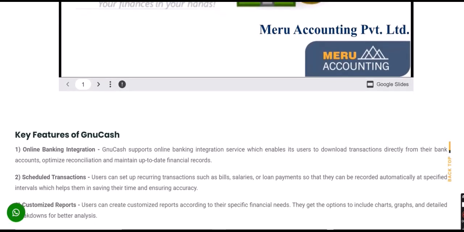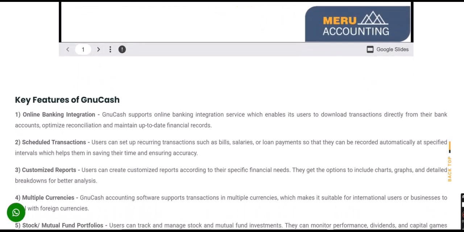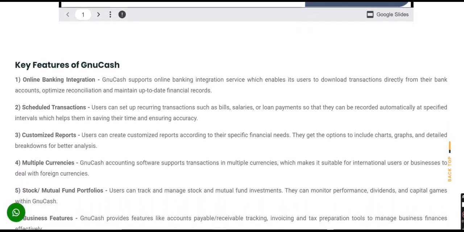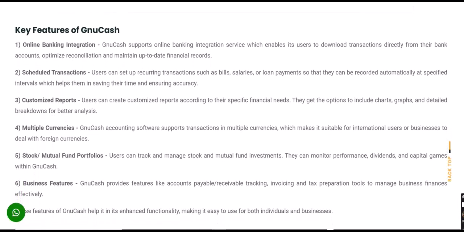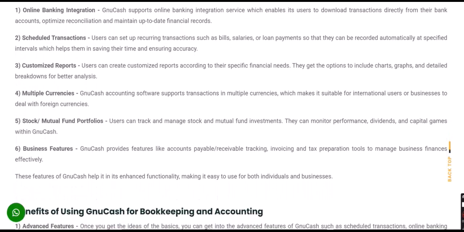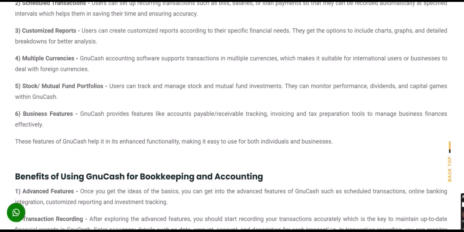Be careful with mass actions. The ability to edit or delete multiple transactions at once is powerful. Always be sure of your selection before confirming a batch action, as it can be difficult to reverse. Reconciliation is a dedicated process. While you use the same selection methods, the reconciliation window has a specific function and workflow that builds upon multi-selection.